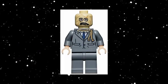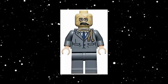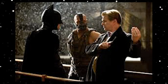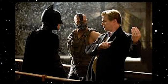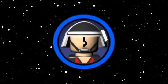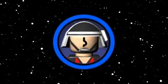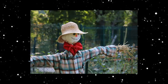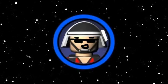Coming in 2nd place is the minifig based on the Scarecrow found in the Christopher Nolan Dark Knight trilogy. The Dark Knight trilogy was a more grounded and realistic Batman story, even today. What I like about this minifig is it's just a realistic version of this somewhat wacky villain. Let's be honest, no person attempting to accomplish any villainy is like, hold up, I gotta make a costume based on the thing farmers use to scare crows, then stomp around Gotham looking like this.